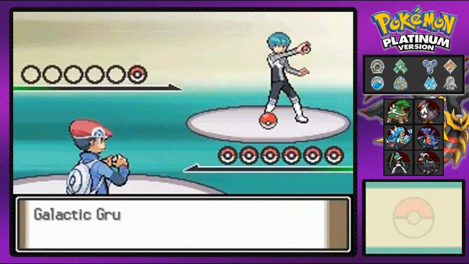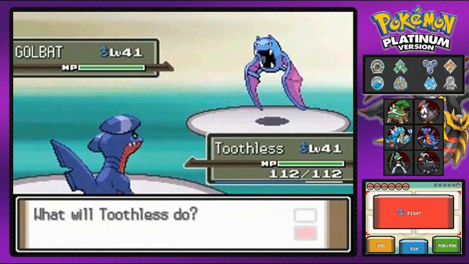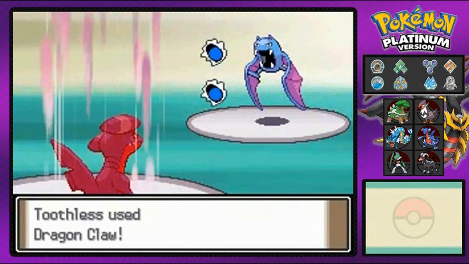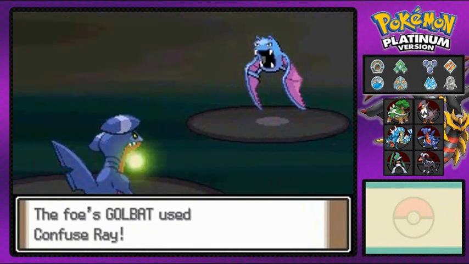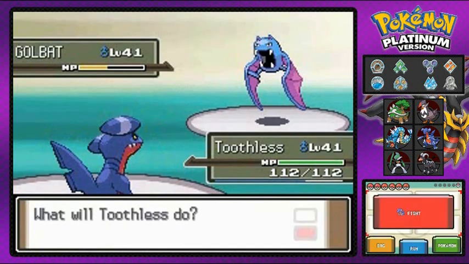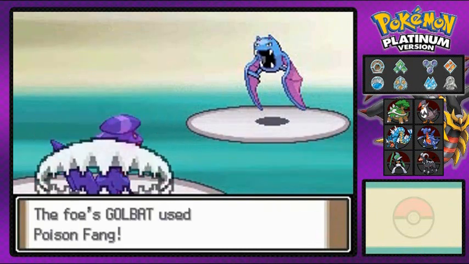Alrighty, so who's next? Going up against Galactic Grunt, and he's coming out with his Golbat. Here comes Toothless, ready to kick some ass. So right here, they got no chance, because Toothless is a strong-ass Pokemon. So let's go with the Dragon Claw. Will it win? It can win, because it's Toothless. It's the most powerful Pokemon ever. And, well, there's that Confuse Ray. Yeah, you gotta love that one, because, of course, who doesn't love confusion? Well, Team Galactic does. And, well, hurting myself with confusion, that's always fun.